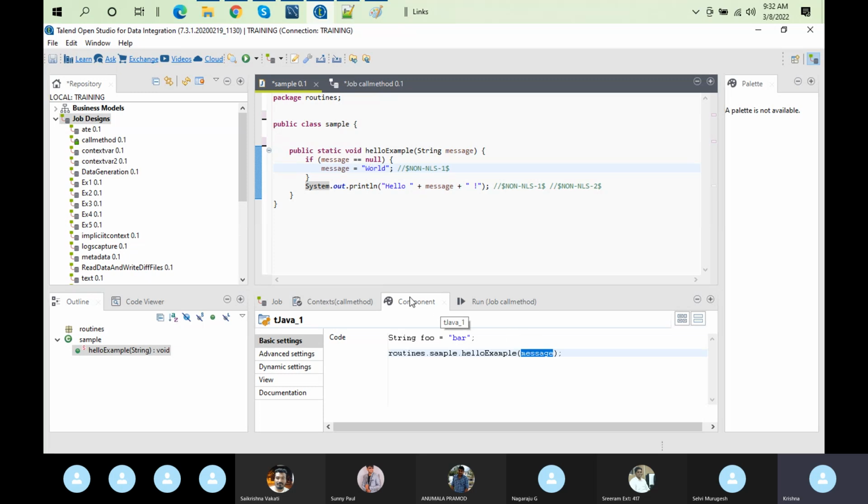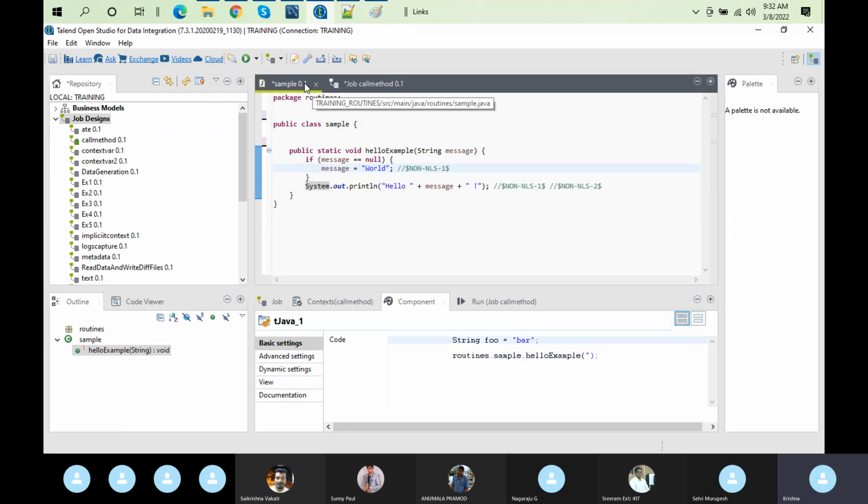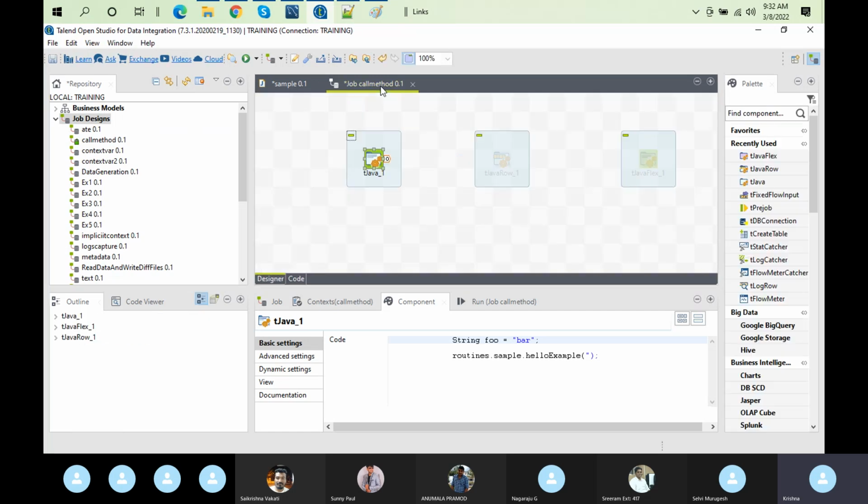But I want to pass the argument. So I want to pass some text. This is the string type. You can see what type of data you have to pass for this code. This is a string type. Before any variable you see the type. In the same way here you can see the type: this is a class type, this is a string type. So like that, whatever the type of data you have to store, that is what you have to pass as an argument.